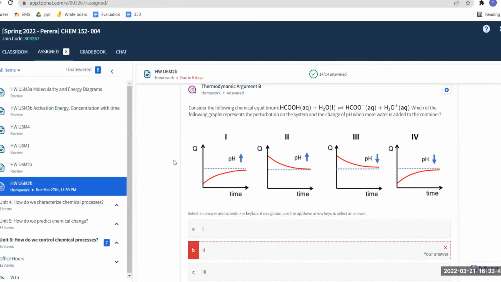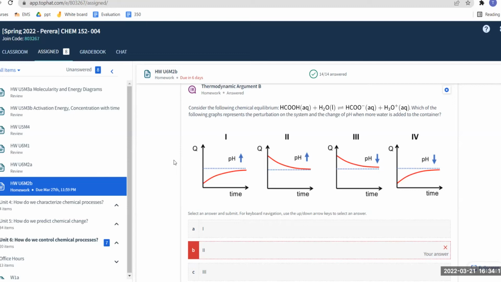But when we add water, what will happen to the concentration of the aqueous species? Like this guy. What is going to happen to these guys? Would they be decreased? Yeah, they have to decrease because you have more water now, the same number of moles as before. Therefore, they should decrease.